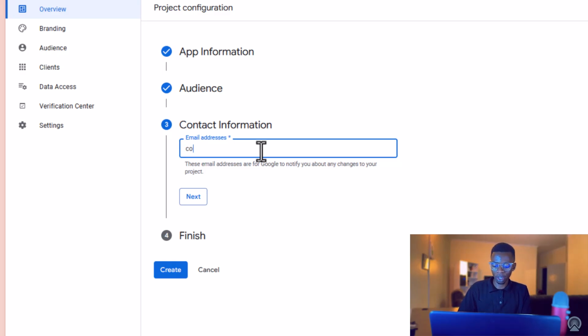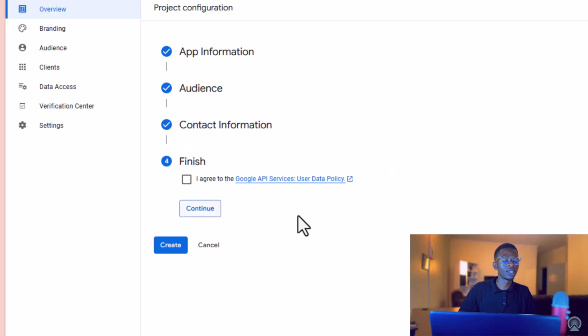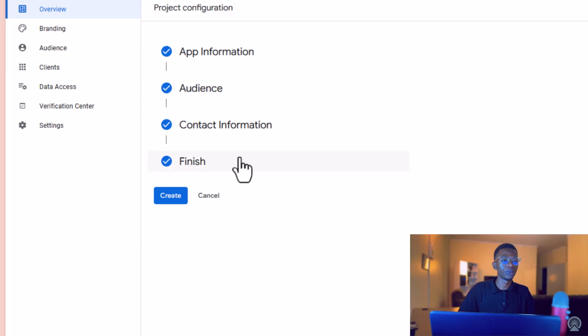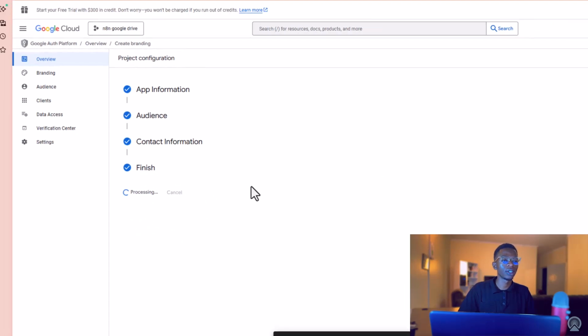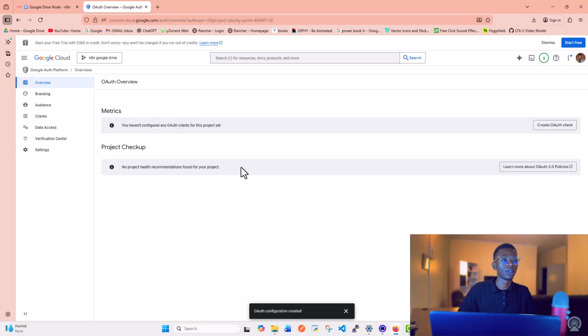I'm going to use the same that I used previously. I'm going to click Next and then Agree and then click Continue. Once you've done that, you can go ahead and click Create. This is going to create your consent screen, but then we need to create the OAuth client ID.